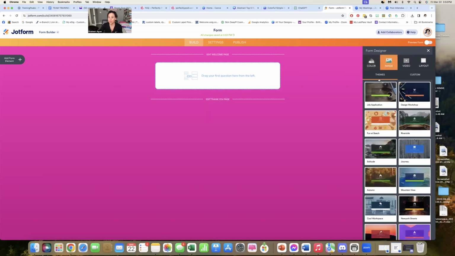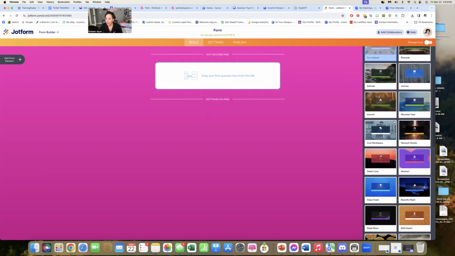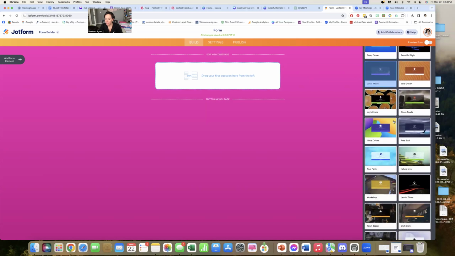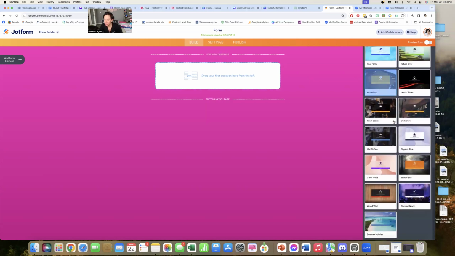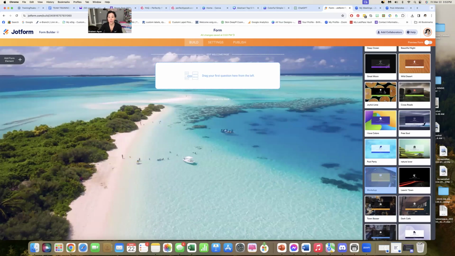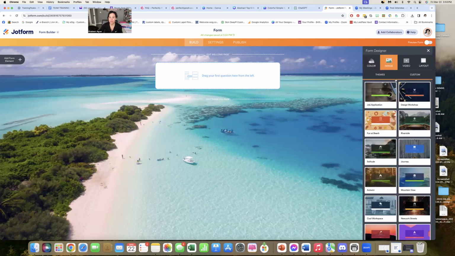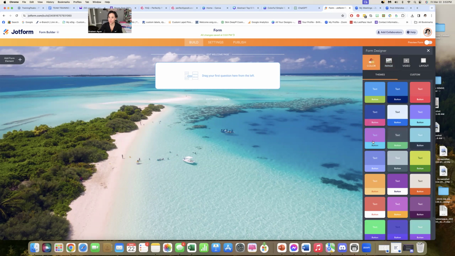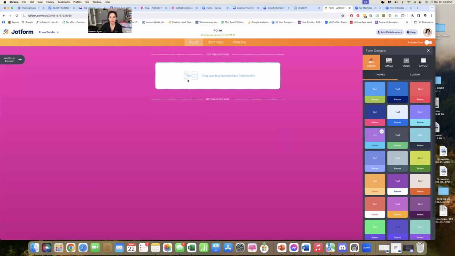You can add an image. So let's say we wanted to add an image and we wanted something spa-ish. I've used this one before. I like this one. You can change the back to it. So it's totally up to you how you customize it. You can do by color, or you can do by image, but you can play around with that and see what you want. Let's do the bright pink. We're all going to be blind.